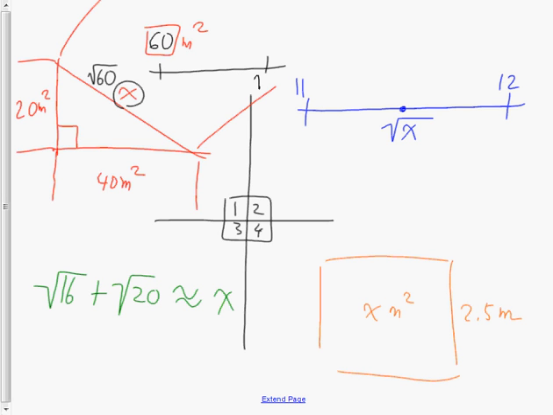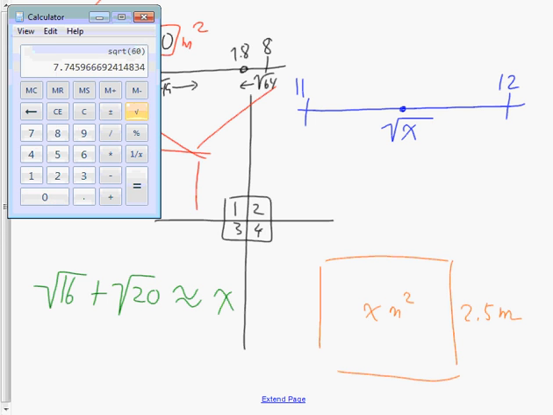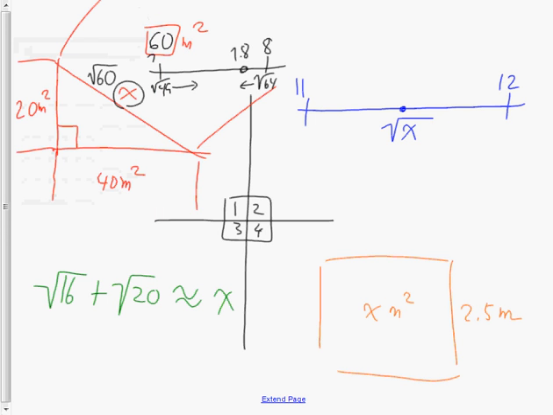So we know that the square root of 64 is 8, and the square root of 49 is 7. And 60 is only 4 away from 64, but it's 11 away from 49. So probably around there would be a good place to put the square root of 60, which is probably 7.8-ish, roughly. If I take my calculator to verify, the square root of 60 is actually 7.7. So the approximate length of that hypotenuse is 7.7 meters long. Okay? 7.7 meters long.